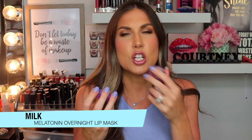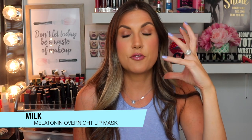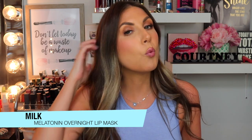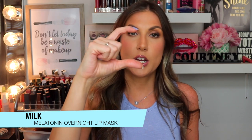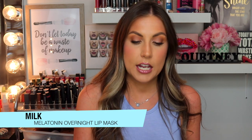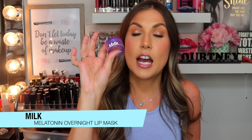At nighttime I've been using the Milk Makeup Melatonin Overnight Lip Mask. It has more of a medicinal kind of smell. The reason I bought this is I really love the Laneige Lip Mask, but the ingredient list is very long and it's not a clean makeup product. When I'm spending my own money, I try to be more conscious of what I'm buying — I'm definitely ingesting that throughout the night, which is probably not great. This Milk Makeup one is recognized as a clean makeup product. The Laneige might be slightly more hydrating and fun, but this is on the greener side and better for you, especially when it's going on your mouth.